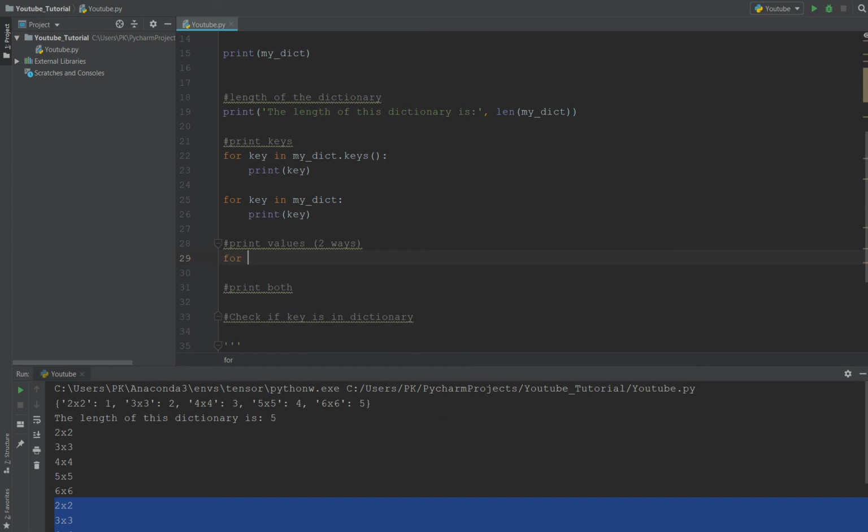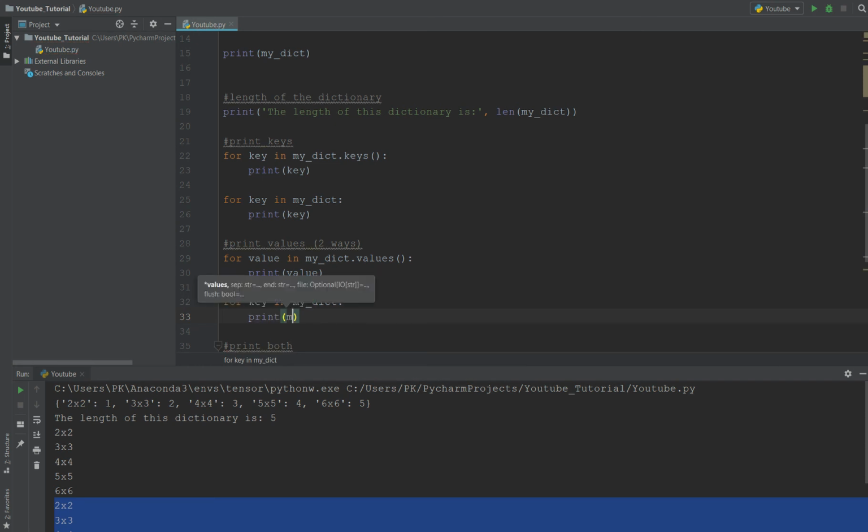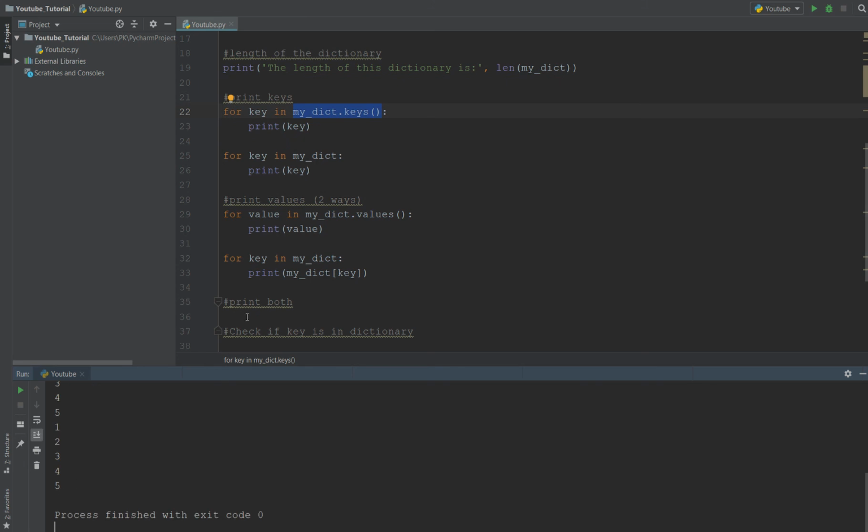Print values, there's two ways. So for value in my dict dot values, and then you print out value. And then the other way is not as nice in my opinion, but my dict, and then what you do is print out the value for key. Actually, this should be key. Here's why, because we're gonna go through the keys. So there's actually technically three ways, but I'm not gonna go through all three. Basically, I'm just taking the key and plugging it into the dictionary, and it's gonna spit out the value. I could use this syntax or this syntax for the for loop, but same thing. Really, tomato, tomato. So you can see it printed out the difficulty 1 to 5 over here, first for loop, and then 1 to 5 in the second for loop.